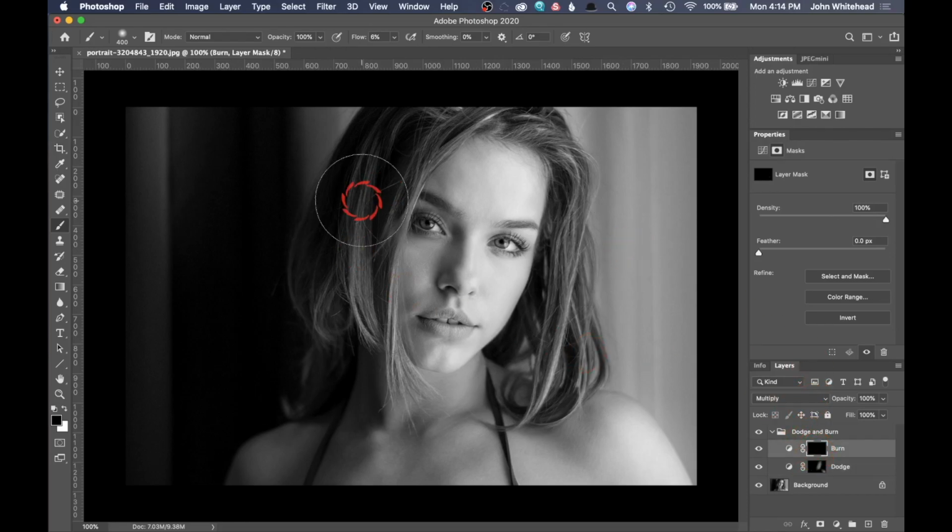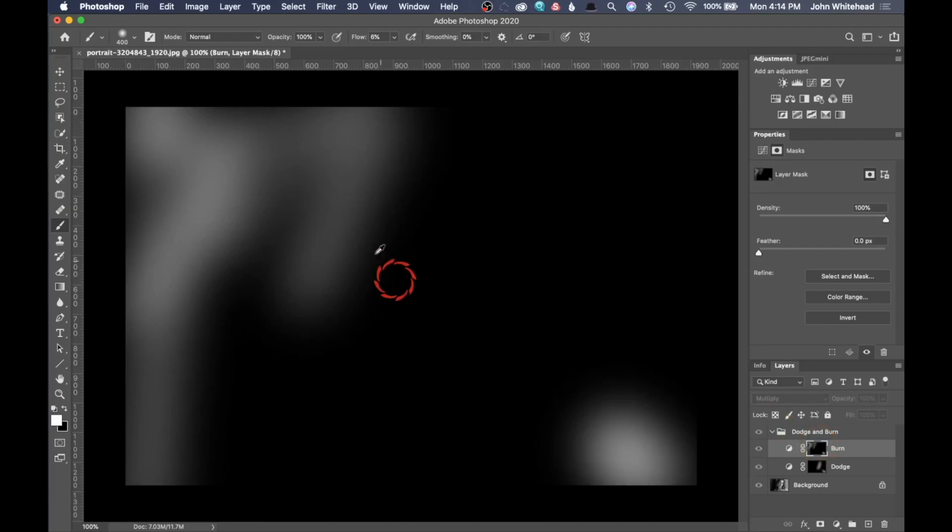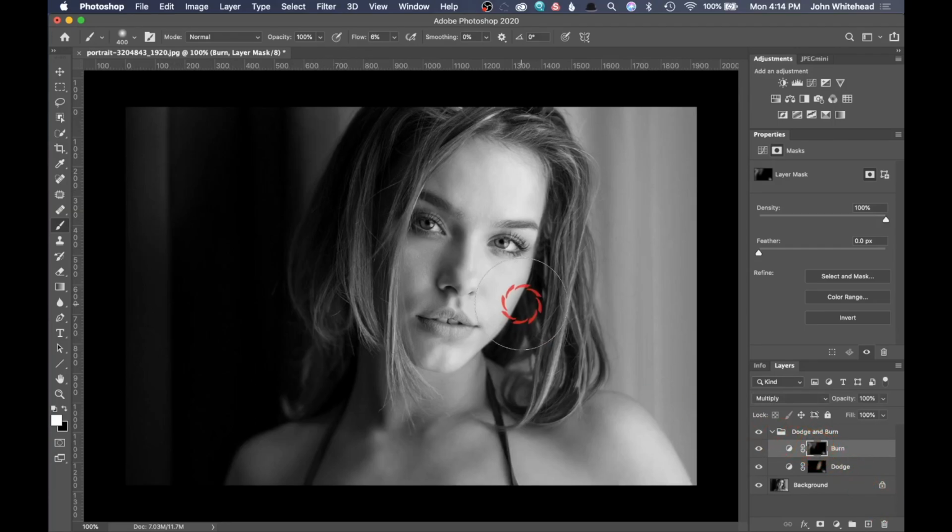Now, if I want to burn or make an area darker, so let's say I want to make this shoulder a little bit darker, I can flip the color to white because that's going to show the effect, and I can burn that in. If I want to make her hair or this background a little bit darker, I can just paint that in. So if you look at this mask, see, it's very soft and subtle. It's not like I'm applying 100% of this. You can also, once you've done this, lower the opacity of that layer to get less of an effect. So you have a lot of control over your dodging and burning inside of the image to control whether you're darkening or lightening an area inside of the image.